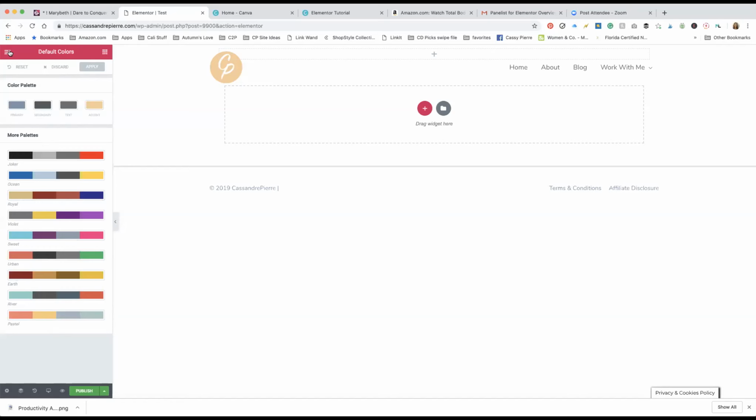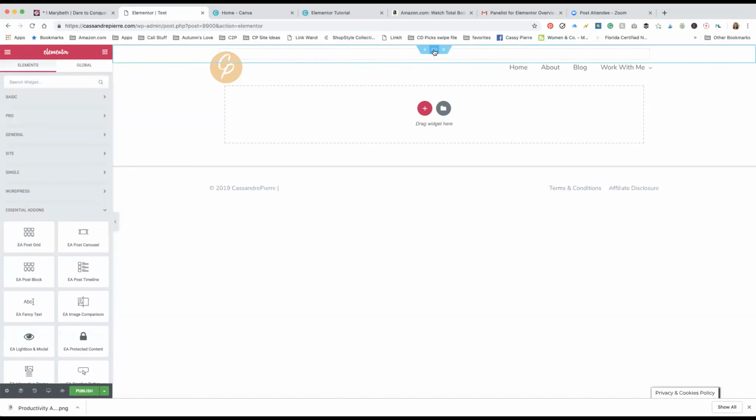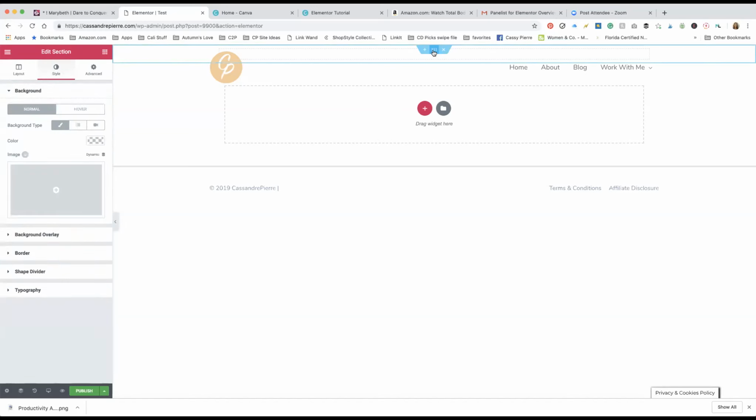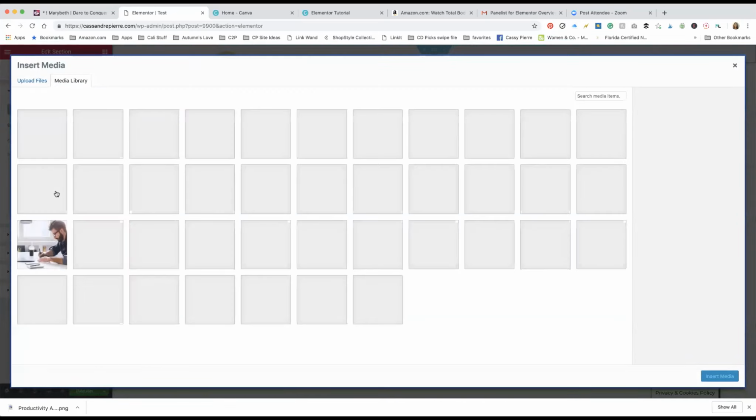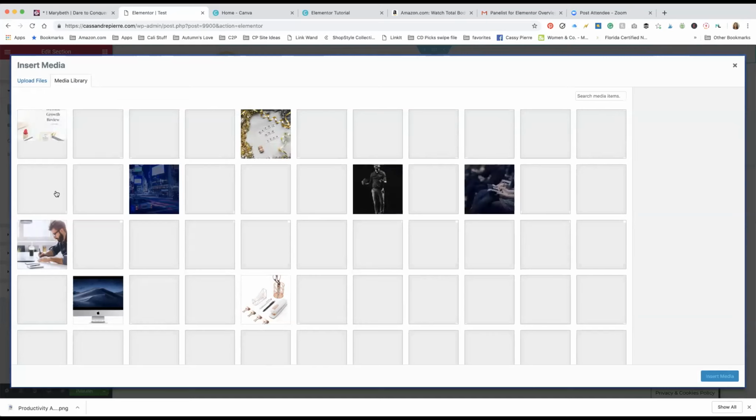But I digress. Going back, because I want to do my section. So I go back here and I click on here, and now I'm going to add an image. Your images normally come from your media library. And sometimes you might not have an image in your media library. That's okay too.